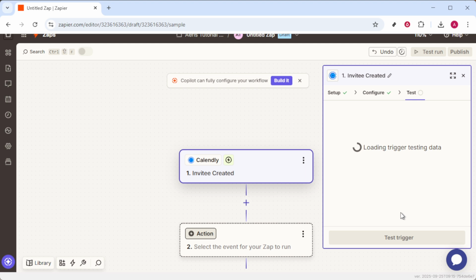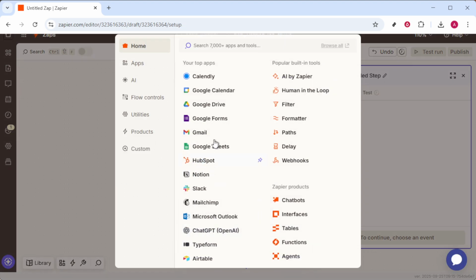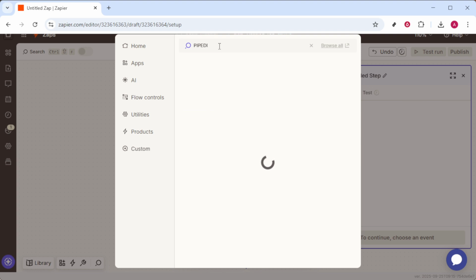We're now going to specify the action to be executed in Pipedrive whenever the trigger event occurs. Click on Action and we'll get started on this part of the process by typing Pipedrive into the search bar. Once it appears, click on Pipedrive to establish it as the app where our resulting action will take place.